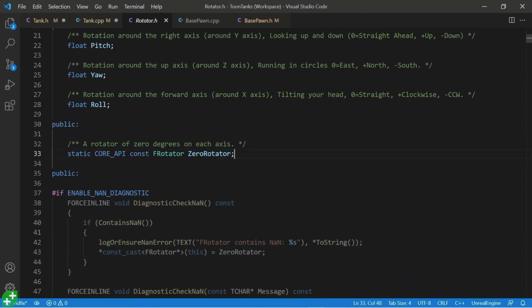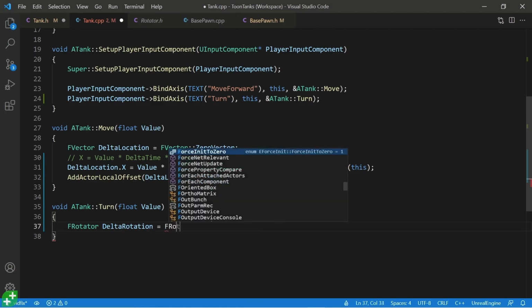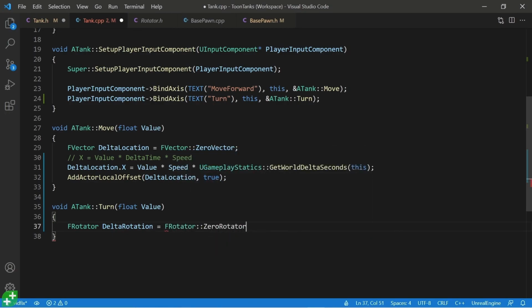And by the way, this is a static 0 rotator. That's why we can go back into tank.cpp and say something like equals f rotator 0 rotator. 0 rotator is a static member variable, and you can access static member functions and variables like this by specifying the class name with the scope resolution operator and referencing that static variable or function by name.